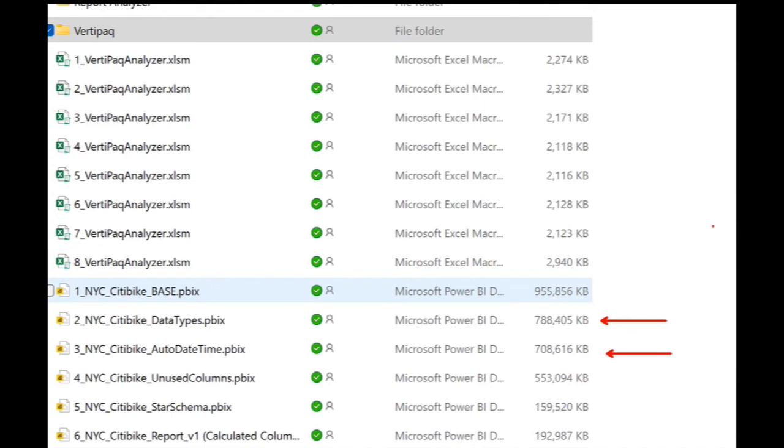Is that a good thing? Is that a bad thing? If you're a new user and you're working with a small Excel file, then no, it's not a bad thing. But the horror story called auto date time that I like to refer back to is when I was working with a customer, they used data coming from an ERP system. And ERP systems love dates. They had so many dates.